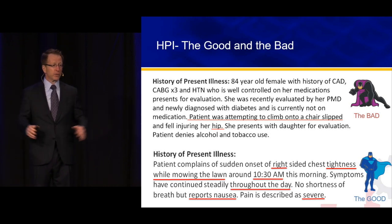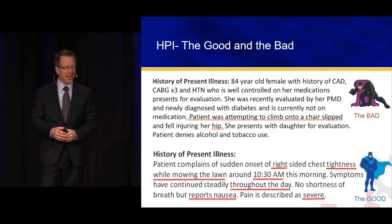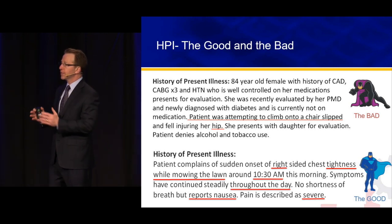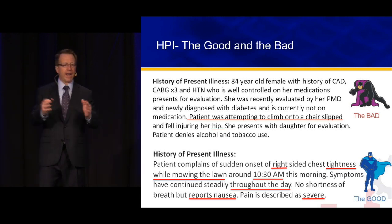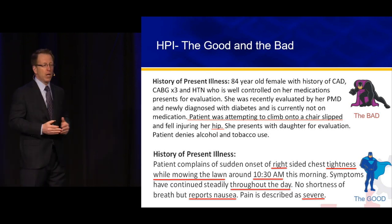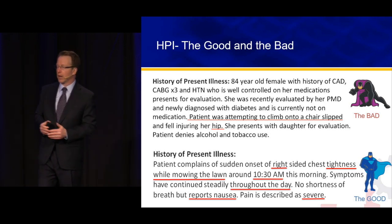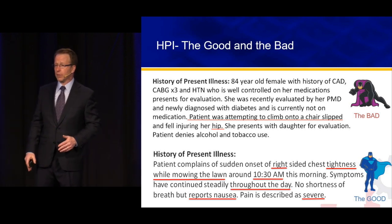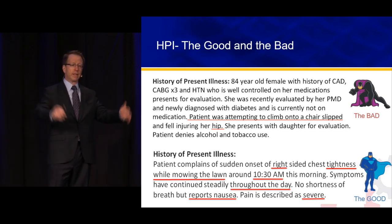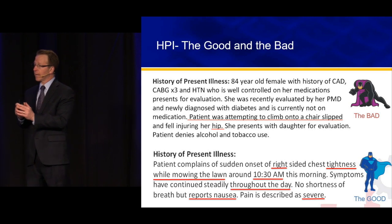How many are not using voice recognition dictation of some sort? There's no reason not to document a robust HPI on every patient. It simply is describing to the payer why the patient came to the emergency department, paid their $140 average co-pay, waited some time because pull-till-full at 4 o'clock in the afternoon. We can really, really easily using voice recognition document a robust HPI, and that is the beginning of our medical decision-making process.